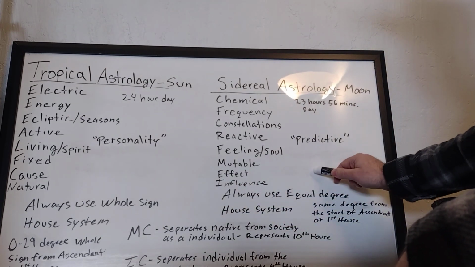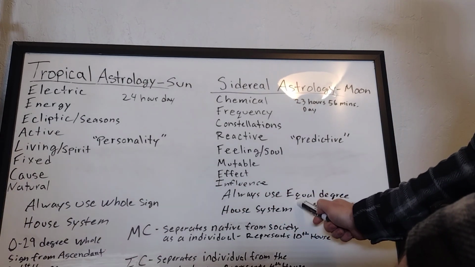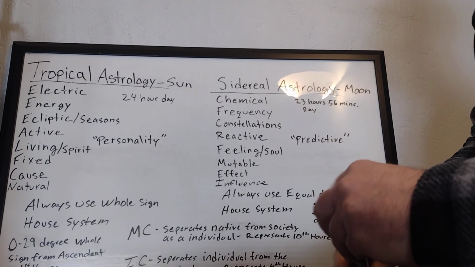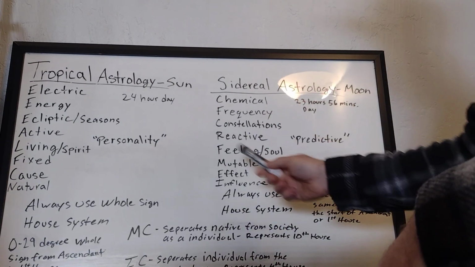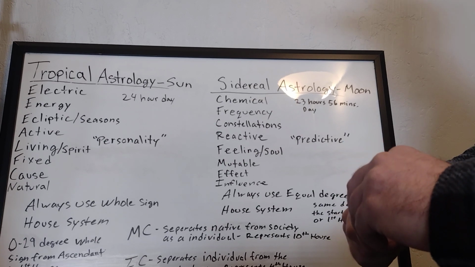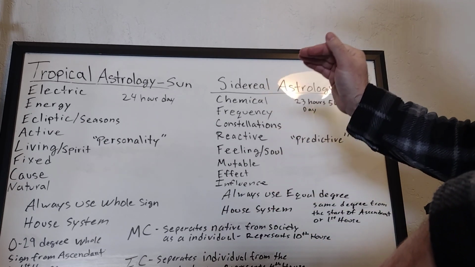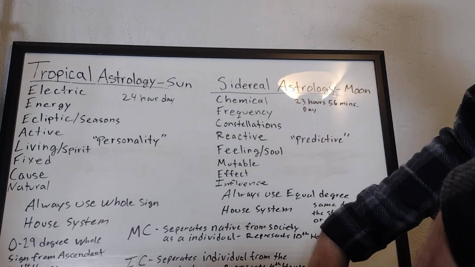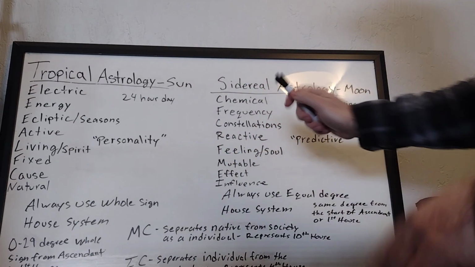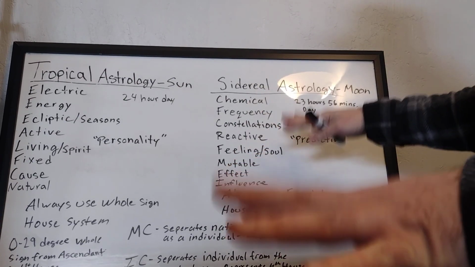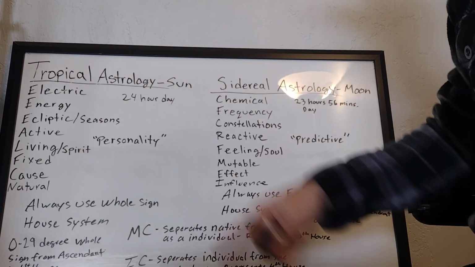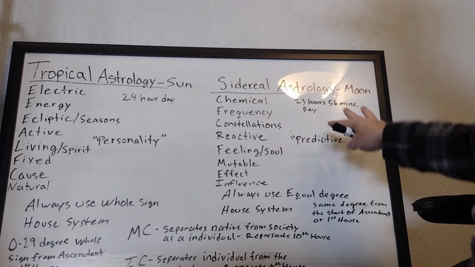So in sidereal astrology, I adhere to using the equal degree house system. The equal house system is based on the degree. So, for example, in this system, I have 21 degrees Cancer as my first house for my ascendant. Then what follows is Leo 21 degrees as the second house, Virgo 21 degrees as the third house, and so on. So signs and houses can overlap in this system because we're looking at the constellations, how we see them, how they fall, where they stand with sidereal astrology, where the slippage is away from the spiritual source, how we're moving, and how we're being influenced.